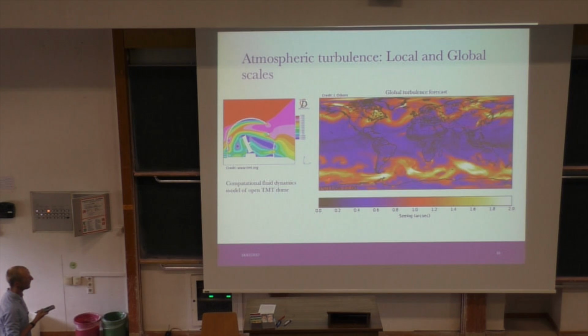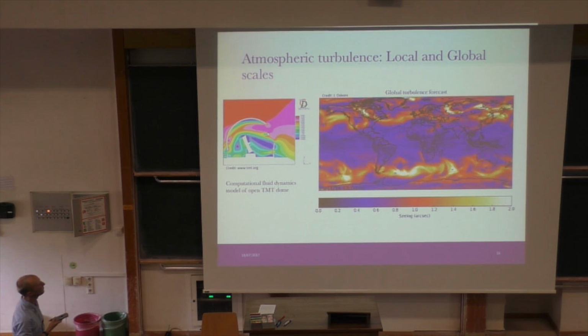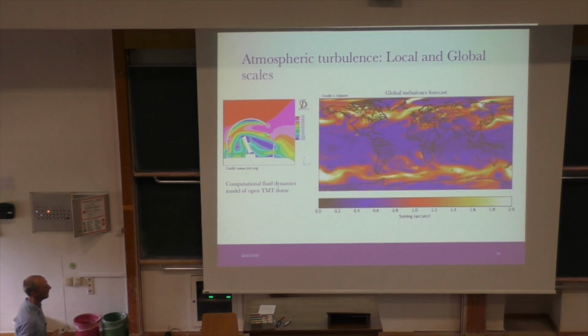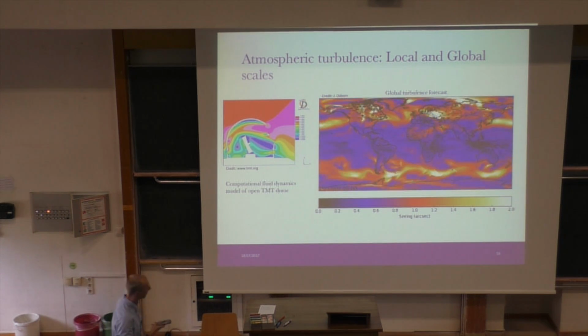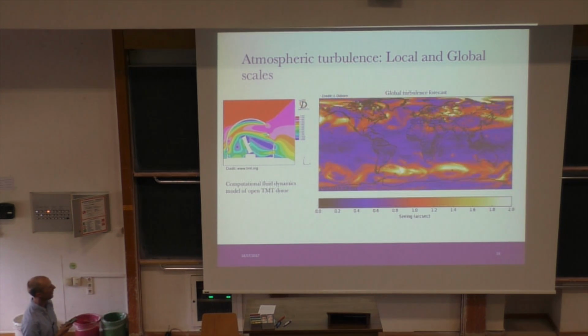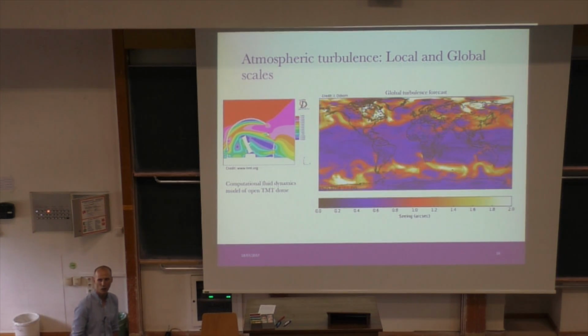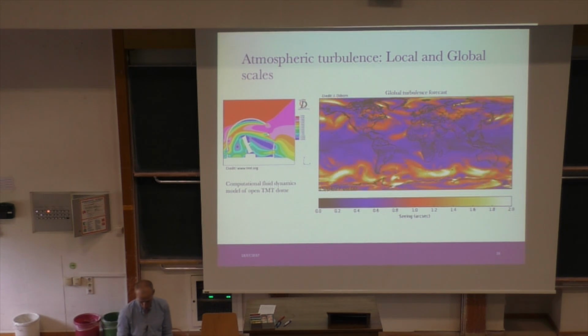And we can see that these structures, they move around the globe, and you can see them coming from days in advance. You can see when it's going to hit Paranal, and you can predict it. So this also means that it doesn't have any site-specific calibration, because it's valid everywhere on the globe at any particular time. And we can do it in advance, very simply.